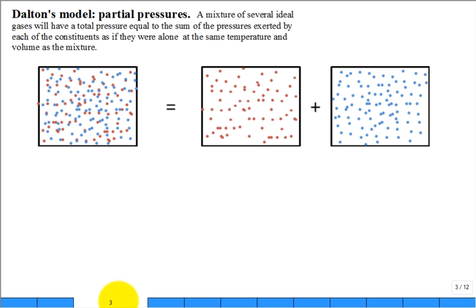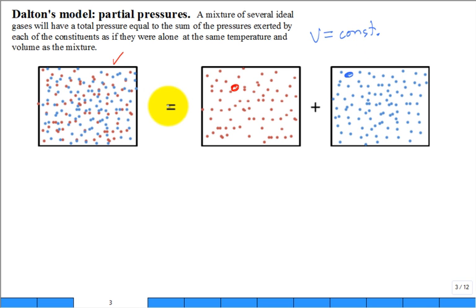I just put Dalton's name out there to put it in context of maybe your exposure in chemistry or physics, and then Amagat's model for partial volumes. But the idea is you take a container and it's easy to just think of two components. Think of the reds and the blues, and then we're able to conceptually separate into the same size of the container. So the volume of the container is the same, it's constant in our thought process.